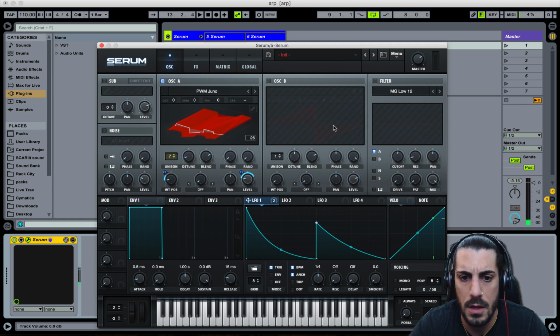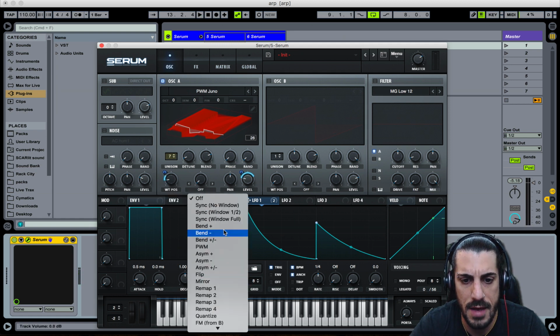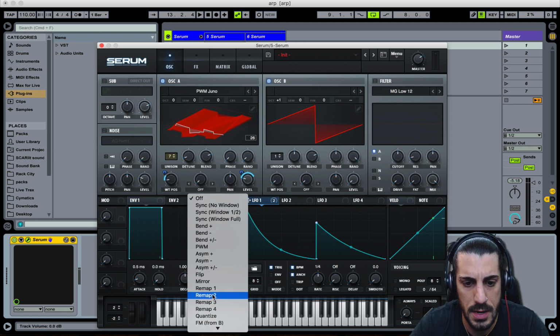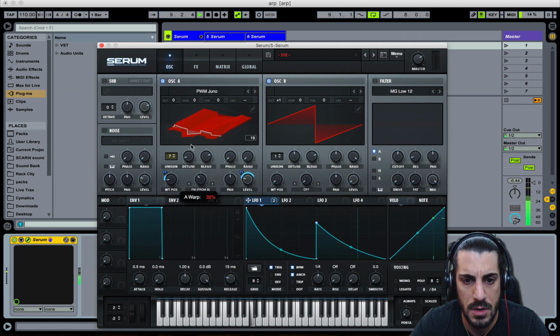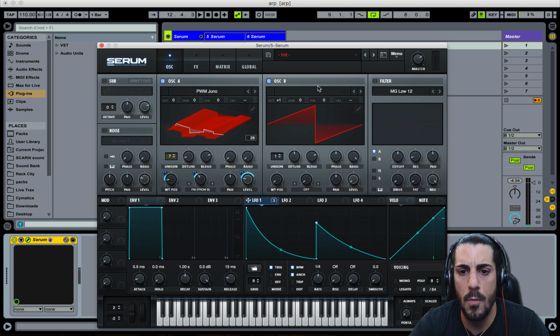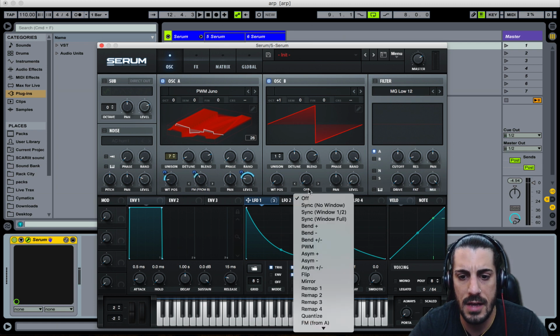Cool, cool. Perfect. And let's go ahead and add some FM from B. So we'll go over here, turn B on, level down, octave up, and FM from B. Let's add some of this jazz over here. Starting to take a nice little shape there. Why not go ahead and finesse this guy a little bit with some bend, right? Plus minus.